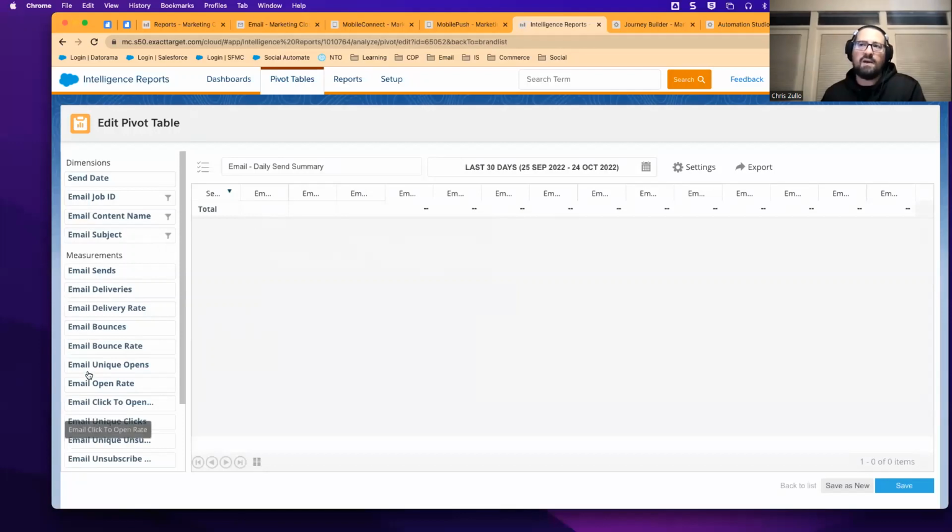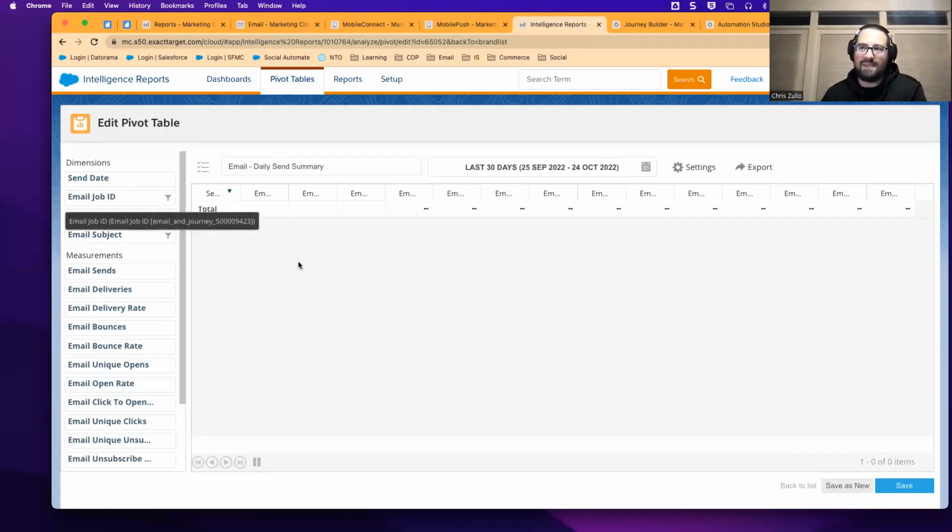And so I think it would be important for you to understand the difference between dimensions and measurements. I do have the definitions included in the deck, but just to reiterate, measurements are the things that can be counted. Dimensions are things that can't.